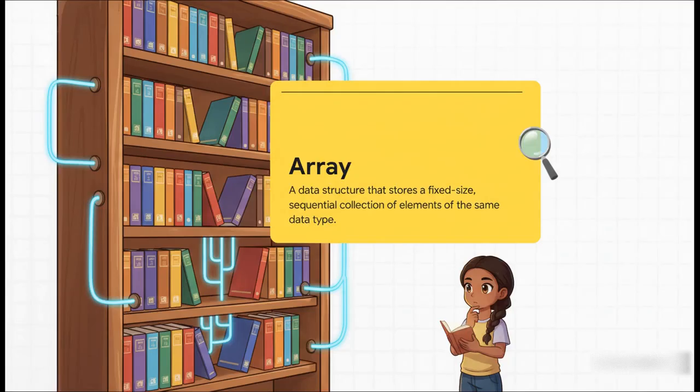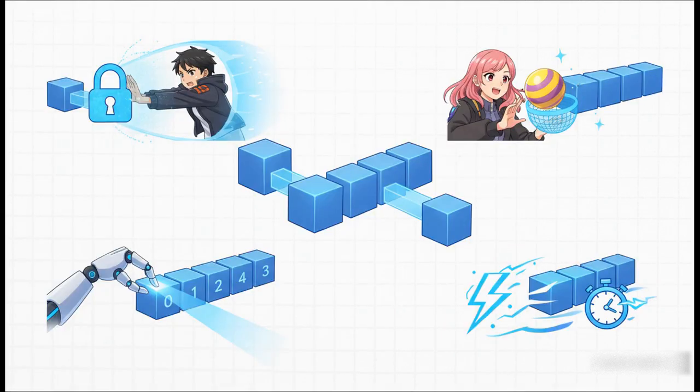So what exactly is an array? Well, at its heart, it's just a data structure that holds a specific number of items. And, this is important, they all have to be the same type, all lined up in a neat little row. I really love the analogy on the slide. Think of it like a bookshelf. You decide how many slots it has when you first get it, each slot is numbered, and you can only put books in it. You can't just start mixing in DVDs and coffee mugs. It's for books only.